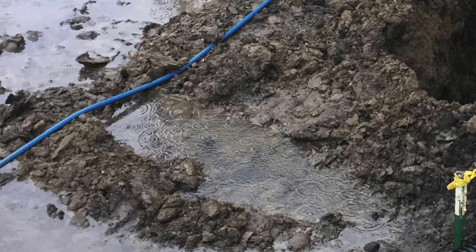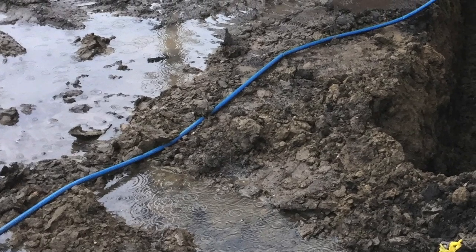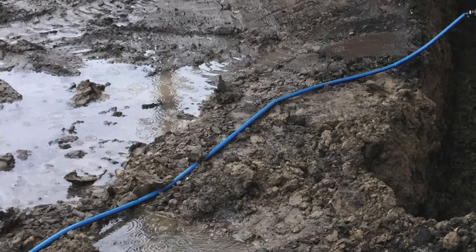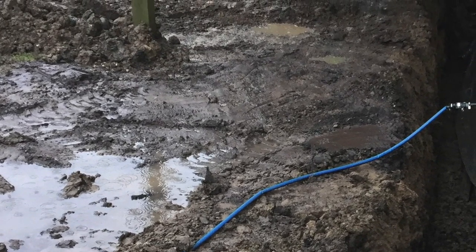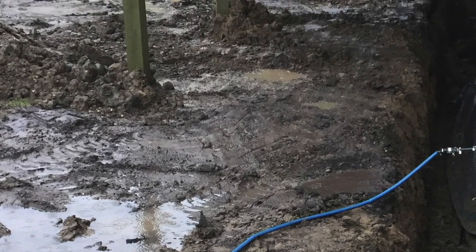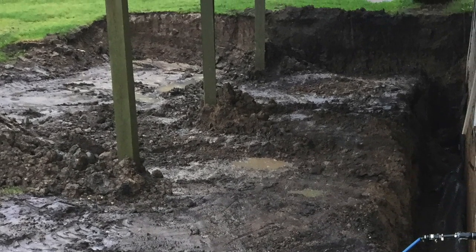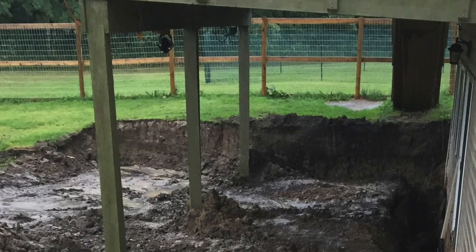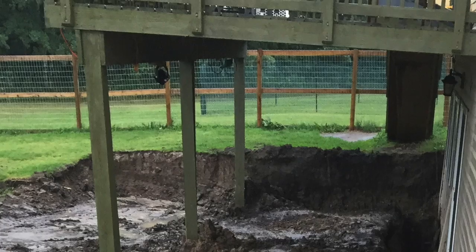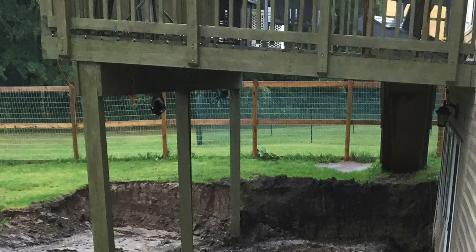The piles were put in the ground at 42 inches. For a deck, you wouldn't think it would be an issue, but with the high water table — it's a walkout, the deck is 9 feet in the air — the piles have heaved. The deck is 2.5 inches higher outside of the house, so everything that lands on the deck slopes back towards the house by 2.5 inches over 12 feet.